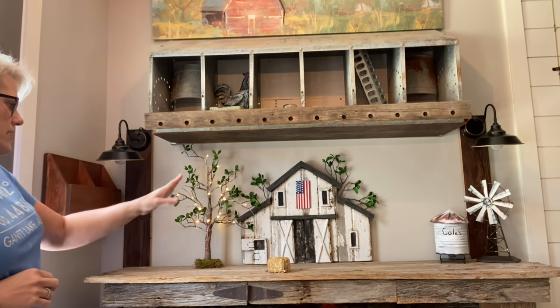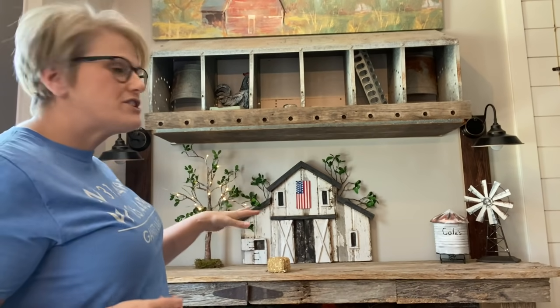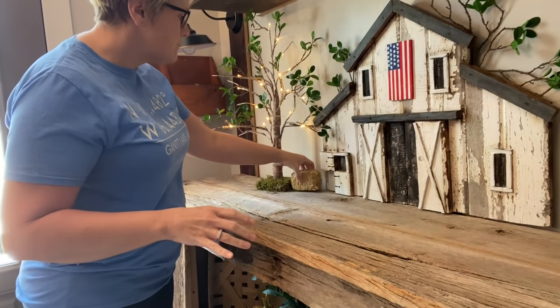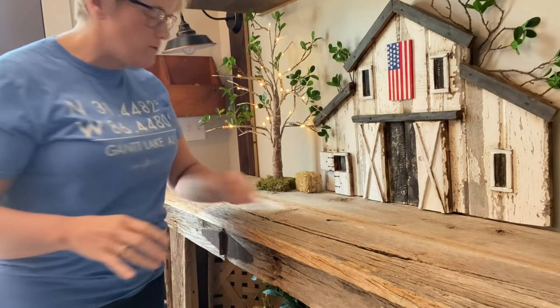I'm going to decorate this top. I can't wipe this top down because it is that rustic wood — this is from an old barn that my great-grandfather had — so I had to vacuum it down. We're going to do this part, the nesting box, and then we'll do underneath all together. I want to put my straw in the back of it, just kind of place them here and there. It's not shedding near as bad as it was.